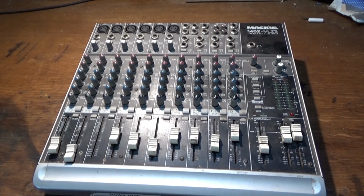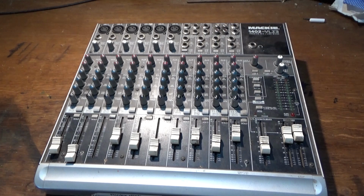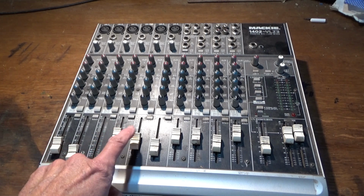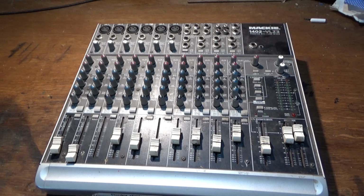Hello. So, I went to see my friend yesterday and he presented me with this to fix. It's a Mackie 1402 VLZ3. 1, 2, 3, 4, 5, 6, 7, 8, 9 channels, 10 channels because there's one missing.